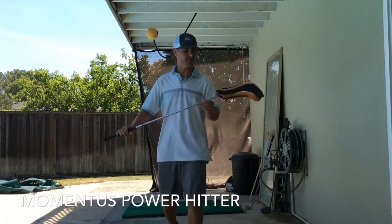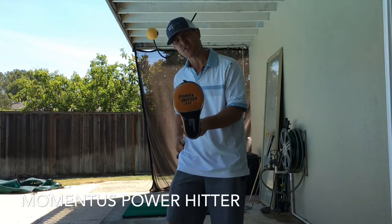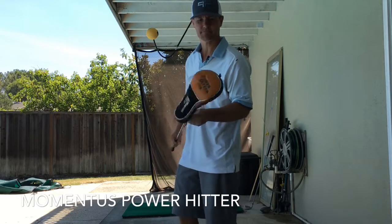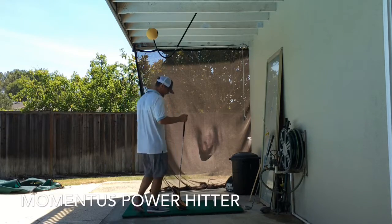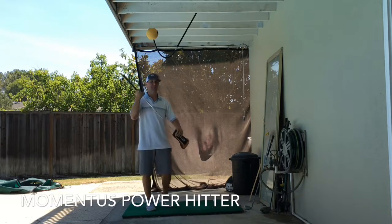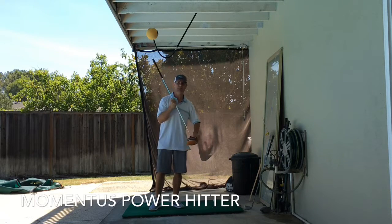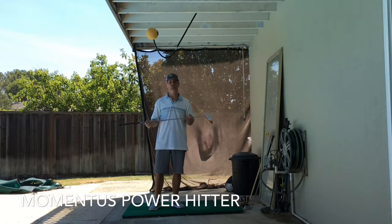Today we're reviewing the Momentus Golf Power Hitter 310. Sounds exotic, but it's basically very simple. It is a driver, 460cc driver, regular shaft, regular grip, although my grip's seen better days. It's getting a bit manky. But it's just extremely heavy. When I say heavy, probably 3 times the weight of a regular driver, I'd say.